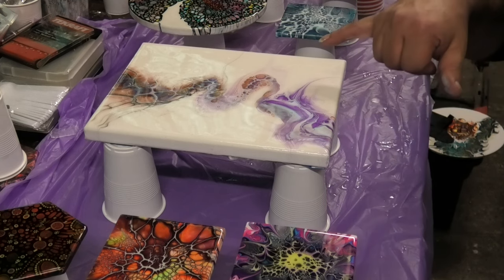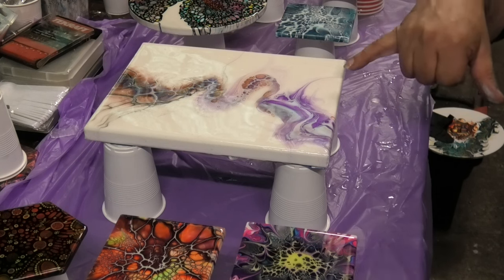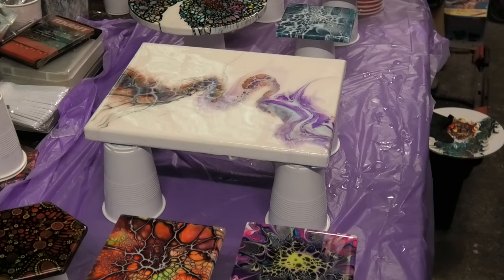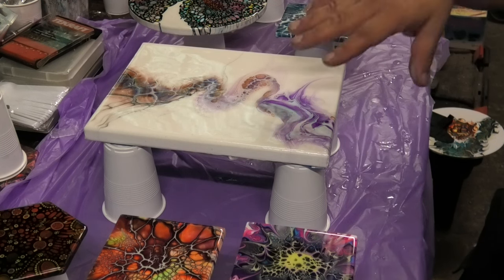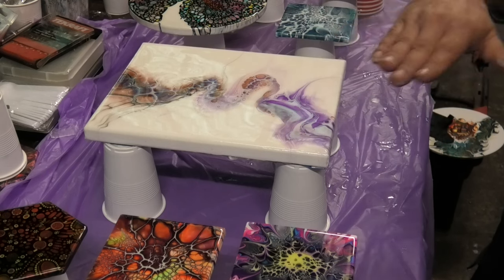So now when you look at that piece there, it is totally covered and flat. That's beautiful. Did I write for my first go? Absolutely brilliant. Woohoo!